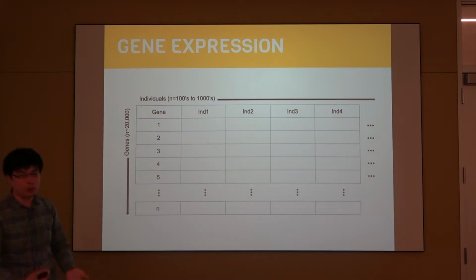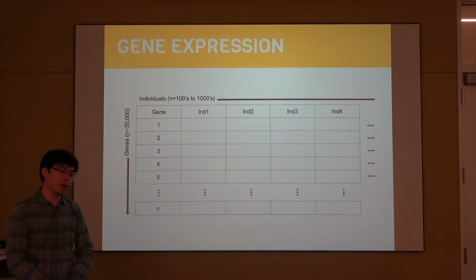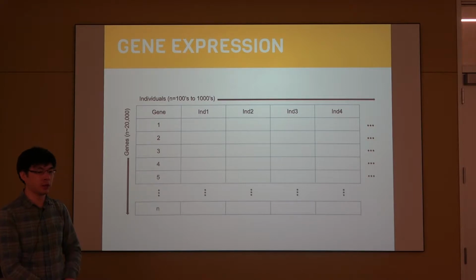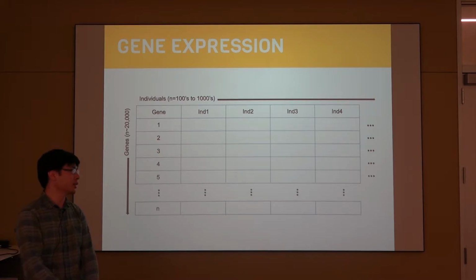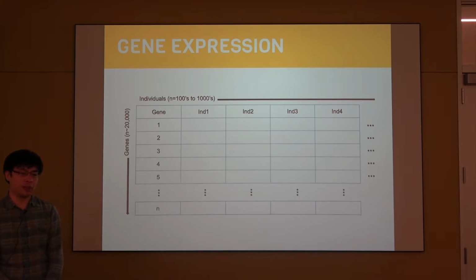You have usually about 20,000 protein coding genes per cell type, and those constitute all the rows. And then across all the columns, you have the number of individuals in the study. And as I said before, there's hundreds to thousands usually. Sometimes the numbers dip below 100, but it's rare because of power issues of detecting eQTL. So usually you need a minimum of about 100 individuals. And then, because of sequencing costs currently, the amount of RNA-seq necessary becomes prohibitive when you get over about 10,000 individuals.